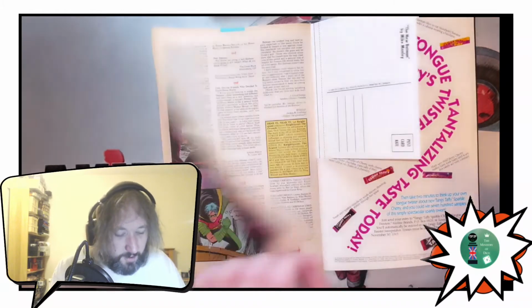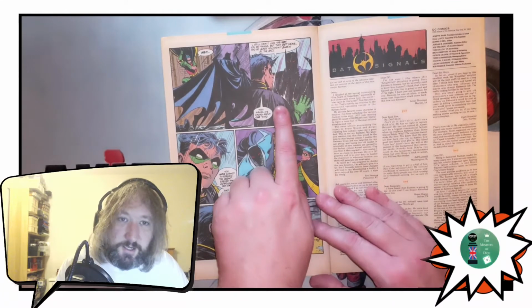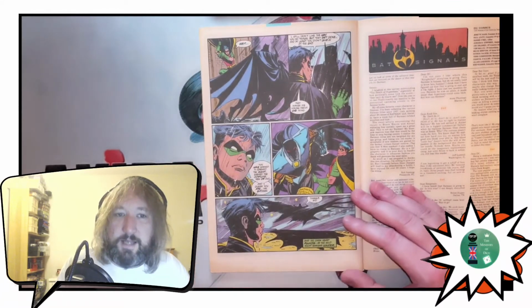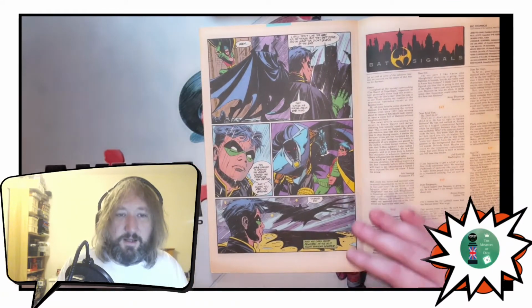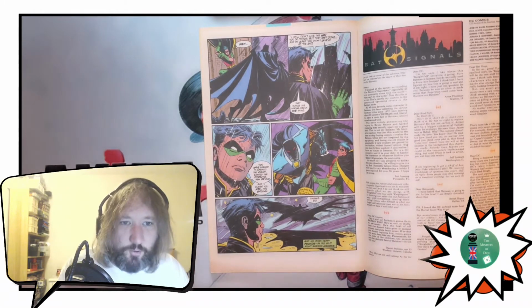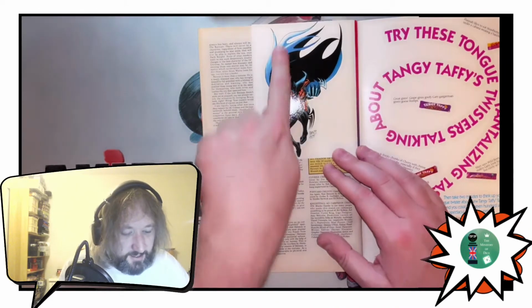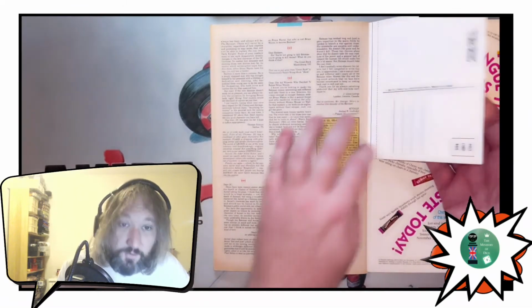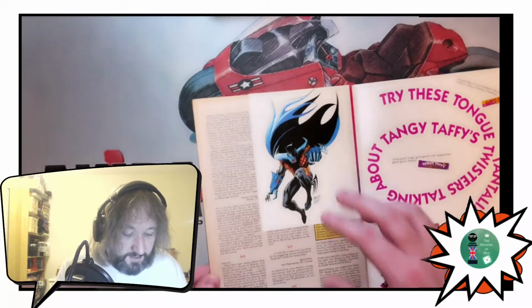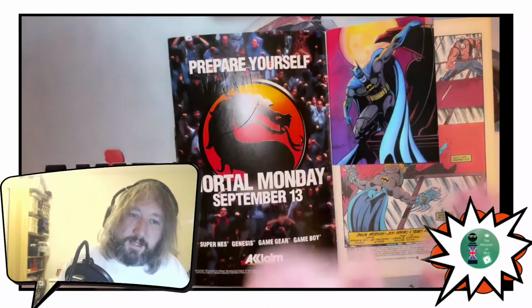But it's also the point where Tim Drake starts to get a little bit concerned and express a little bit of concern about the methods of Azrael and how his more violent, more combative, aggressive approach to fighting crime and vigilante justice comes through. Also, you'll see here it's got these little postcards. I've obviously not removed them from the issue, but it came with this little kind of special postcard thing. I think there's one in the front cover there. Yeah, so you've got Bruce Wayne's Batman and Azrael's Batman.